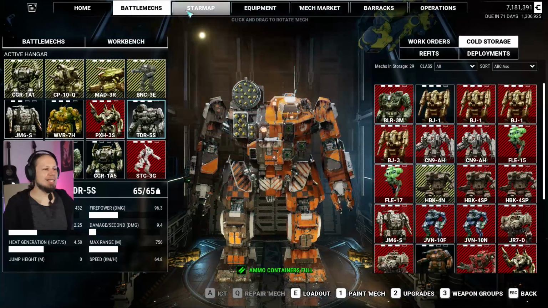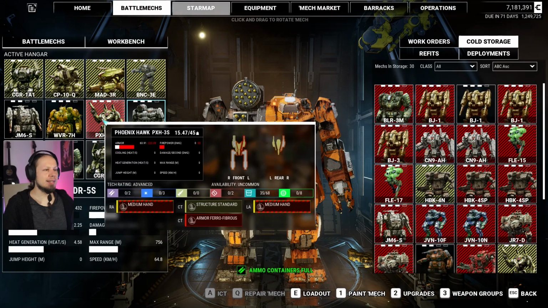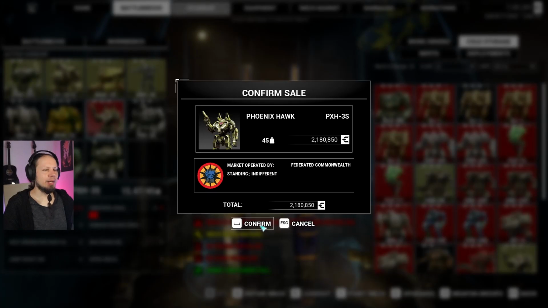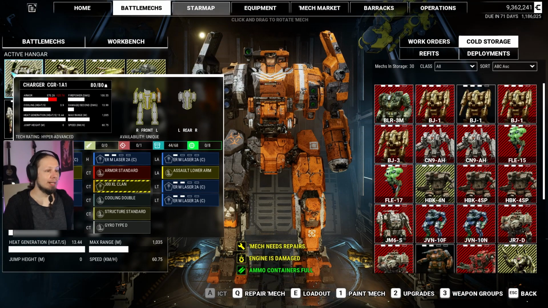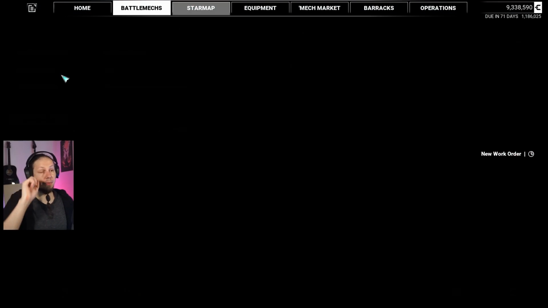So, let's get into building things. How many Phoenix Hawks do we have? We have a bunch of them, so I can sell this here right away for another 2 million. That's great, guys. That's really cool. So, funnily enough, we got a crit on the Clan XL engine that we got here, for some reason.